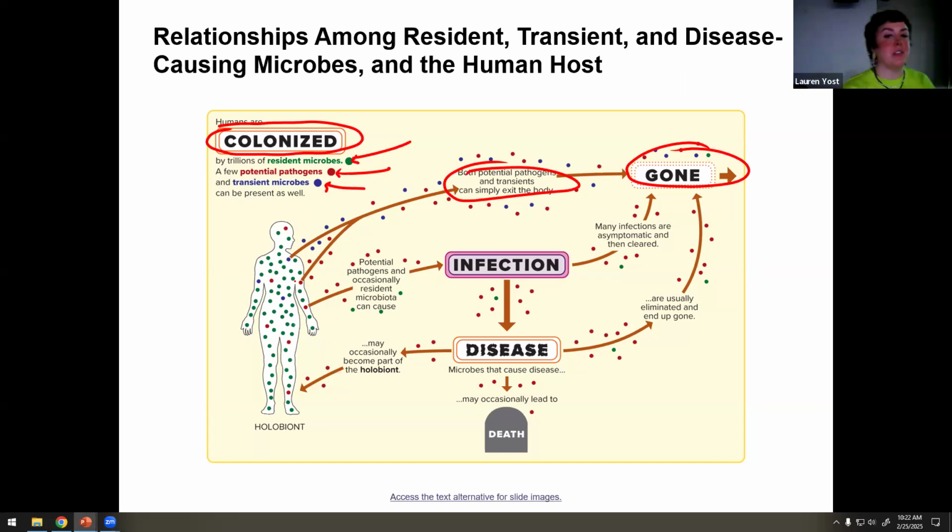So we can have potential pathogens that are part of our resident biota, or we can get introduced to potential pathogens outside of our biome. If you guys have COVID and you come in here and I get infected from that, obviously that came from outside of my biome. Or I might have E. coli in my colon, and then I practice poor hygiene, or I have a sexual encounter, and that bacteria gets introduced into my urinary tract from my colon. That might lead to an infection in my urinary tract from bacteria that doesn't belong there. But it came from within me. Still, that's an infection. That E. coli doesn't belong in my urinary tract and will establish an infection and potentially disease.